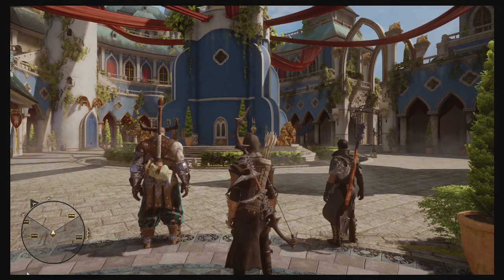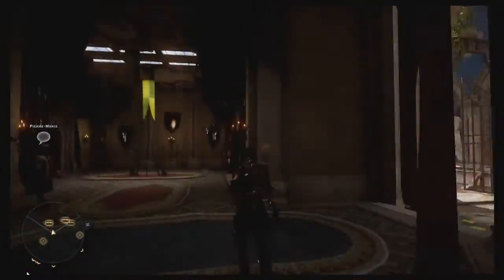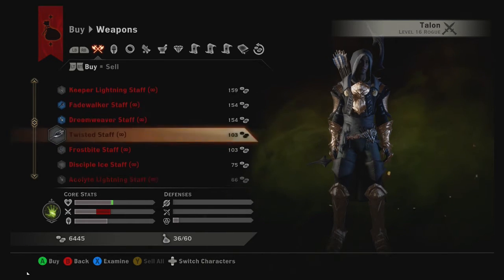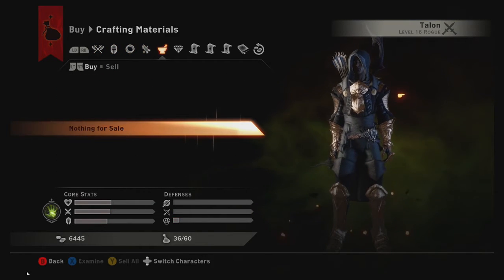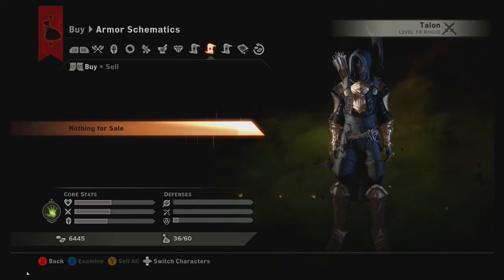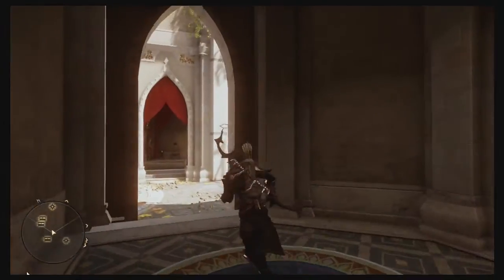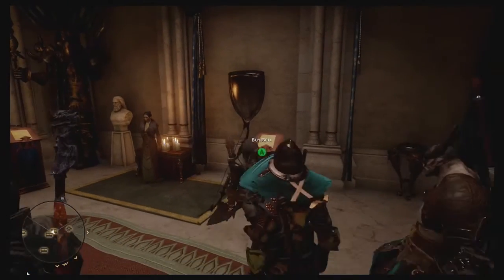Oh wait, yeah, there are those merchants in the buildings too. We can try. We'll just give it a good look-see. We are here. All right. We'll look at what you have. Fade Walker staff, nice. Okay, Dreamweaver, pretty. Elven Cowl. Enchanter. No. Okay. Next one. Woo. Pretty. That's supposed to be Celine? I don't know. Wait. Nope. You're just merchants. You don't have a name.